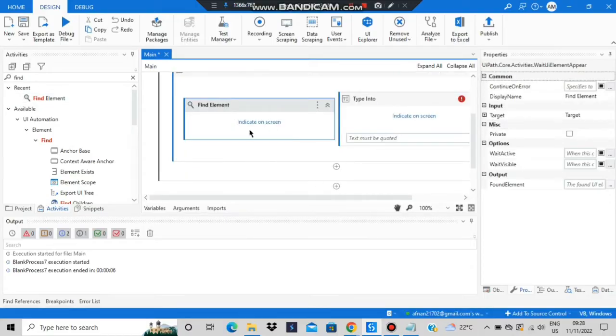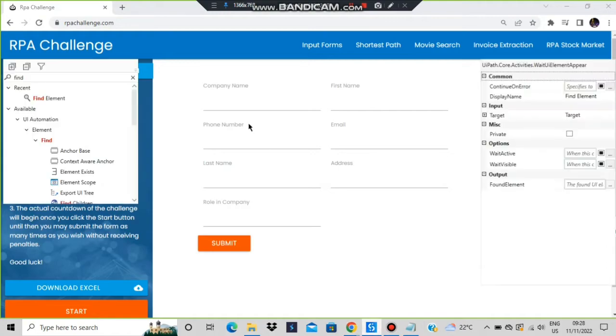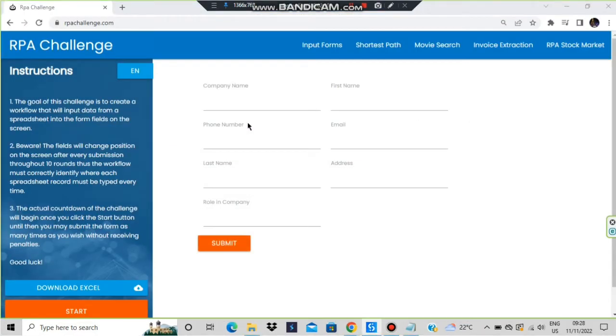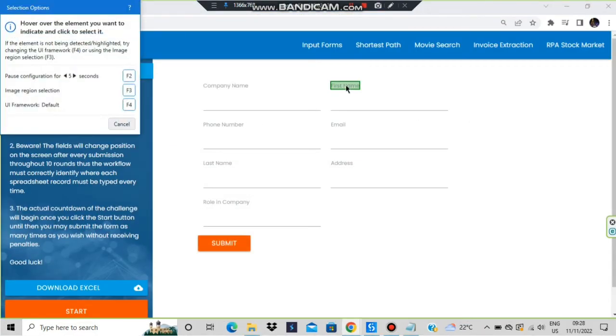Okay, see, make sure that behind this screen only the Chrome screen should be there. Okay, then only it will work properly. Indicate on screen and then click on first name.